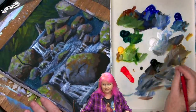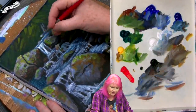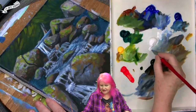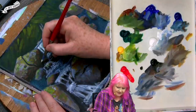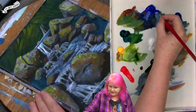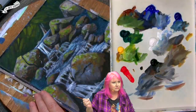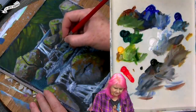In a few places, I'm just going to make not brushy, but kind of thoughtful highlights. The other thing I'm going to do is, where the rocks might be wet, I'm going to add some highlights where they're a little shimmery. Right? Because along places, especially along here where there might be little splashbacks, and you can tone it if you want to with ultramarine, there would be a little reflection along here. So it's important that we try to capture some of that.